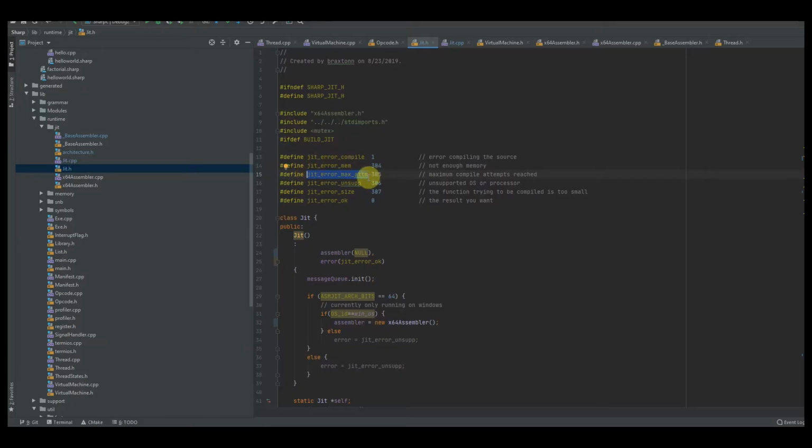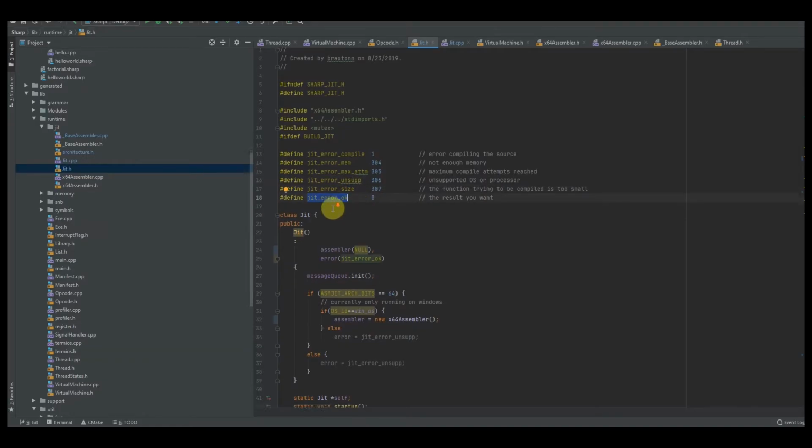This is a potential that could happen where we try to compile a function multiple times and it doesn't work. That's entirely possible. We also have error unsupported for unsupported OS or processors. We also want to have an error size, meaning that the function is too small for us to compile. And then obviously we have error OK, which just means that we're totally fine, nothing happened.